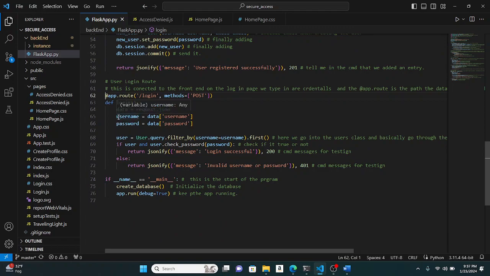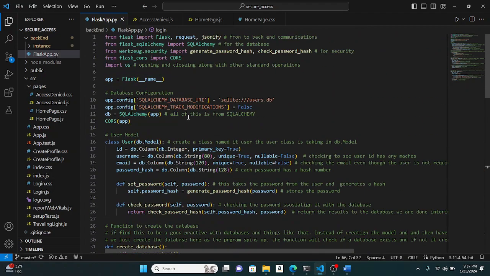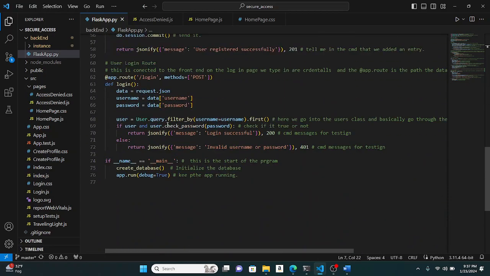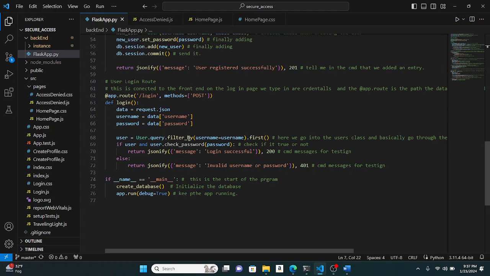After it gets the username and password, it checks the user class, and we're using functions here from the database, from the SQL, however you pronounce that. So we're getting the messages, and then we're checking them with functions.